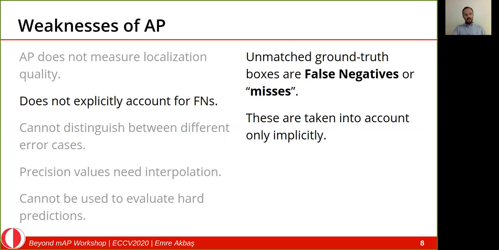The final AP does not tell us much about the rate of false negatives or 1 minus recall, because recall is implicitly included in the AP by averaging precision at regularly spaced recall values. So I'm going to show an example where this will become, I think, clear. And that's because false negatives are not explicitly accounted for. We have another measure for measuring recall, which is average recall, or AR for short, because of this weakness of AP.